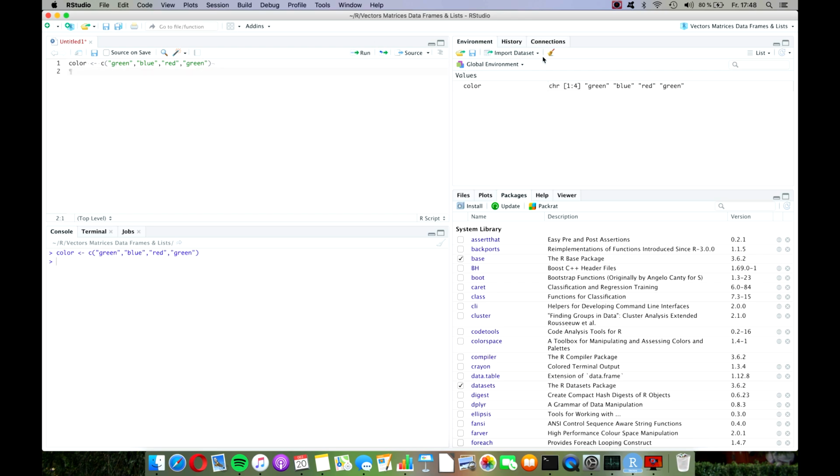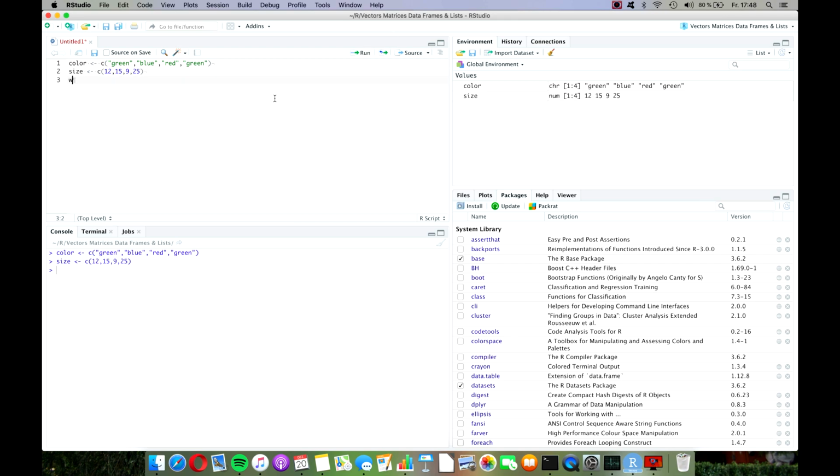Press run, and there we have this first vector. Then we create a second vector, we call it size. By the way, I am completely making these numbers and colors up. They don't have any meaning and are just for demonstration. So let's say 12, 15, 9, 25.